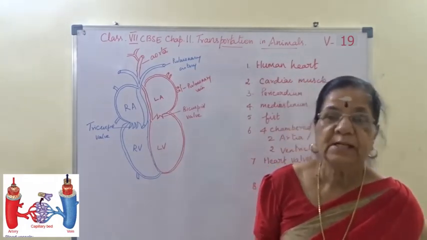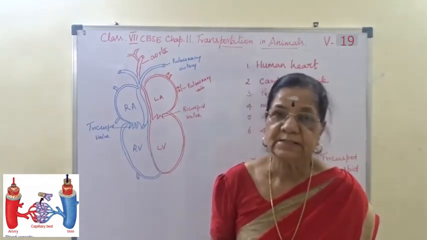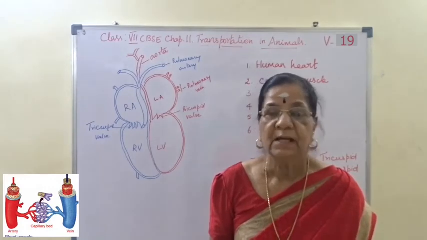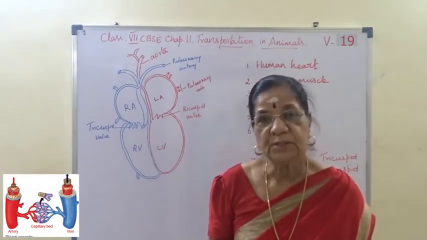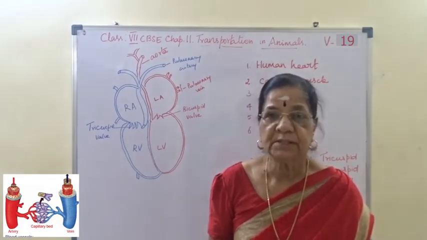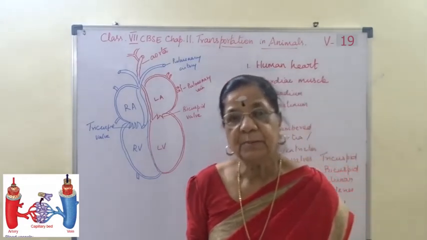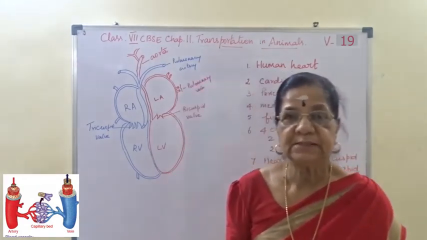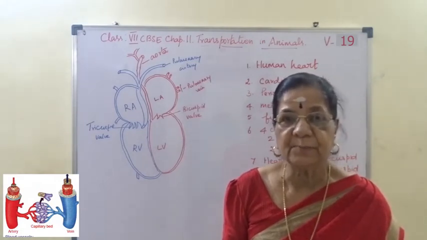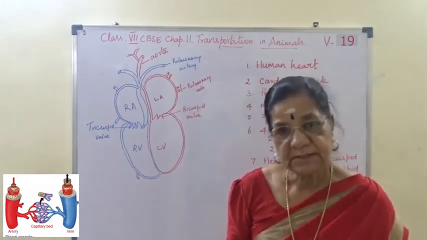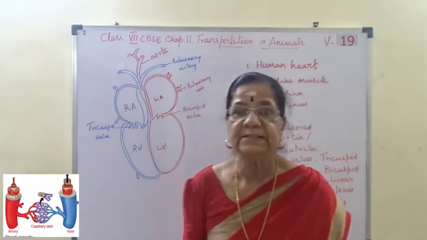So the food taken by the human is circulated. It has to be transported wherever it is needed. That is one transportation, and that is done by the blood. I hope you know that blood is transporting all the food materials. Same way, blood also collects nitrogenous waste and other waste from the body, and it is taken to the kidney, and that process is excretion.